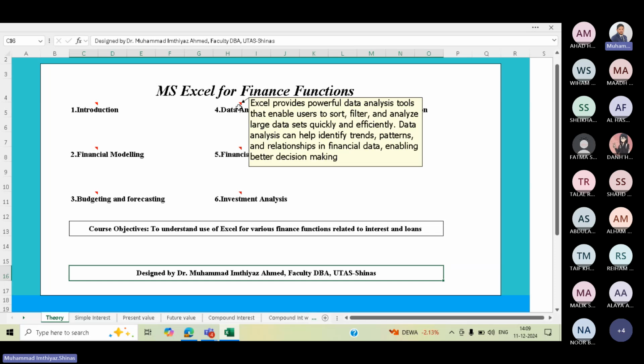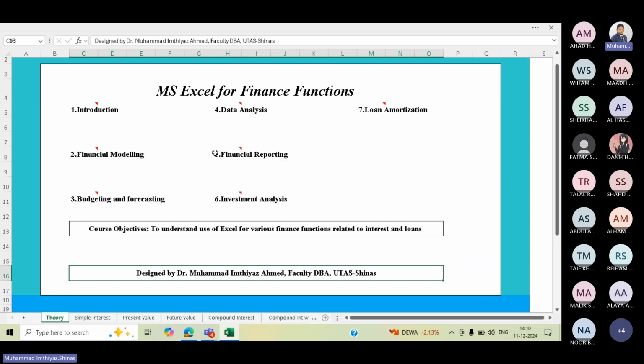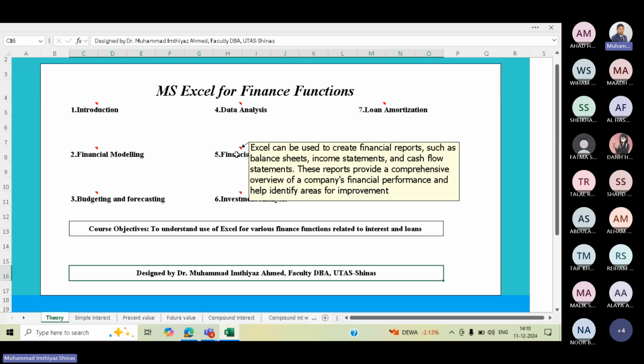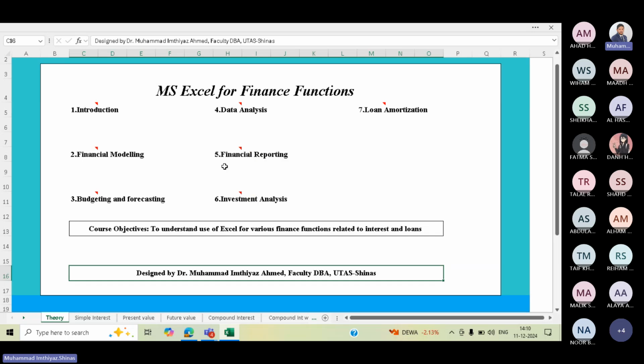You want to filter, you want to get only specific data or specific names, arrange in alphabetical order. Anything you can do with data analysis using Excel. And it's also very helpful for financial reporting about the company's performance, whatever business performance you want to report, it can be reported. So financial reporting is also very, very supportive. If you want to print a bill, you want to calculate, everything can be done.